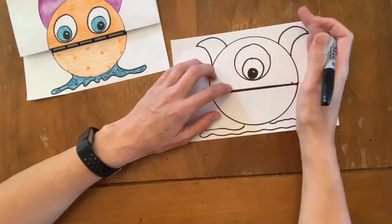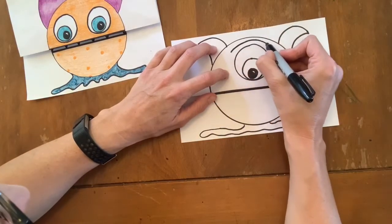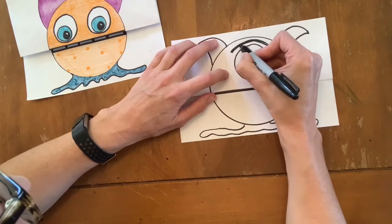Maybe your monster has eyebrows, maybe they have eyelashes. I think that'd be kind of funny to have 1 eyebrow, right? It's kind of like a unibrow if it's just 1, right?